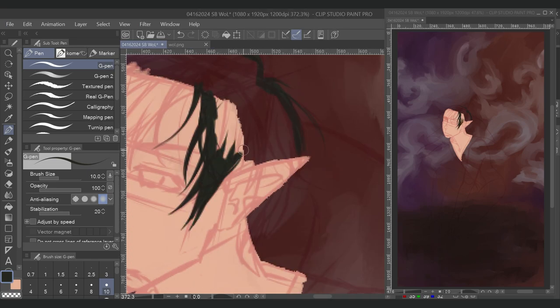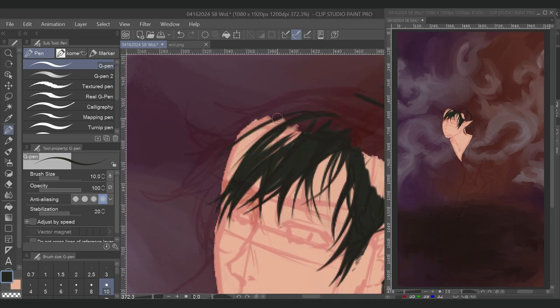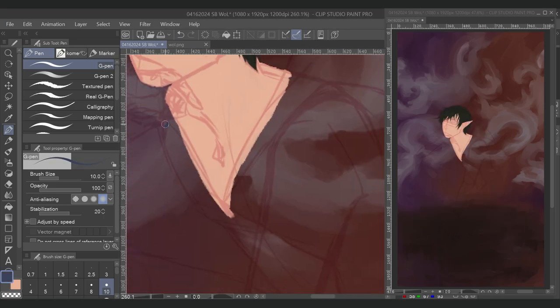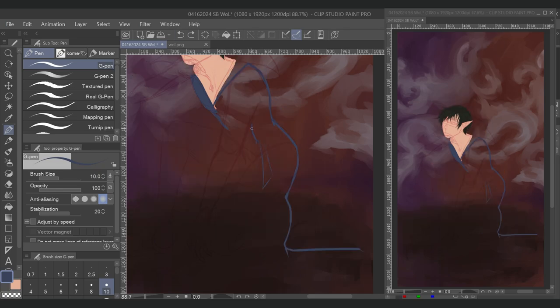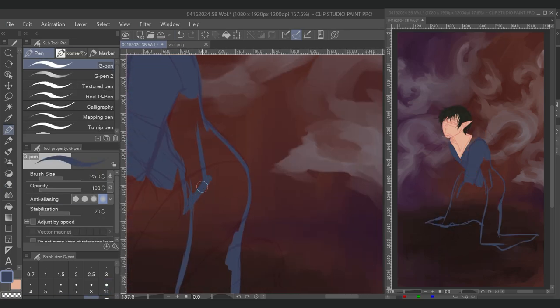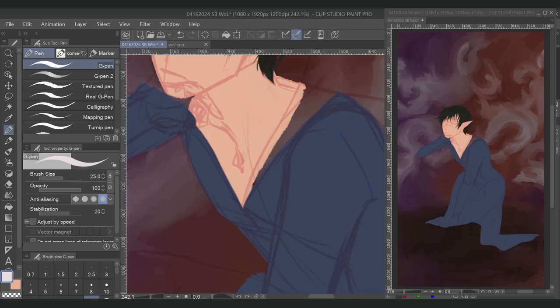So the background is more or less the same. It's still this purple and brown mix, and I wanted to have mist and smoke around it. Yeah, so just for context, this is technically original art. It's of my Final Fantasy XIV character as he goes through the story.